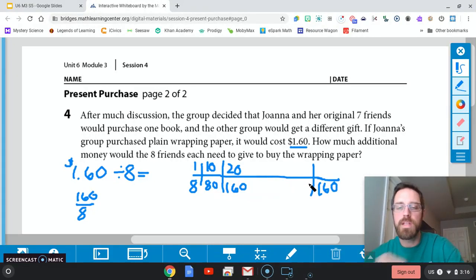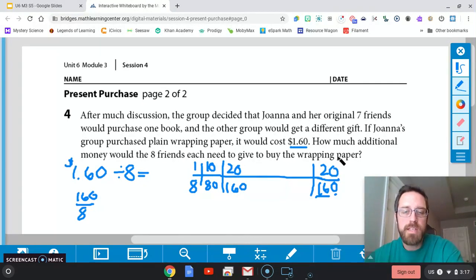The other thing I can do, which is going to help us when we get to Unit 7 and look at standard or long division, is this: can an 8 go into a 1? No. So then I look at my first 2 place values. How many 8s can go into 16 without going over? Oh, 2 times 8 is 16. And then I don't have anything left. I just have a 0, so I fill the place value, and it's 20.